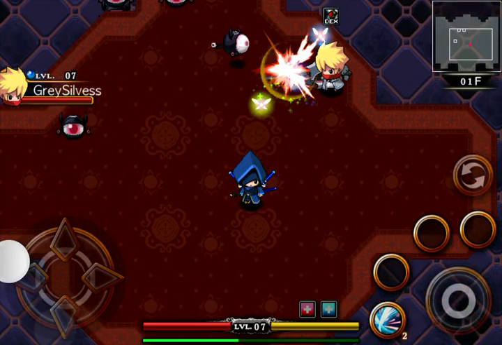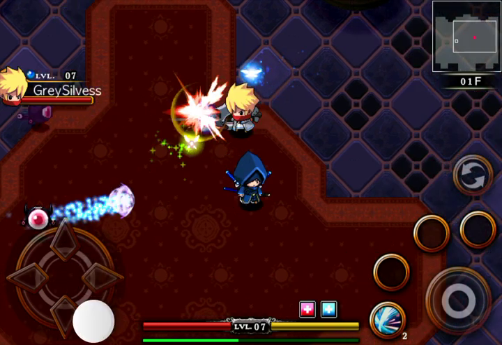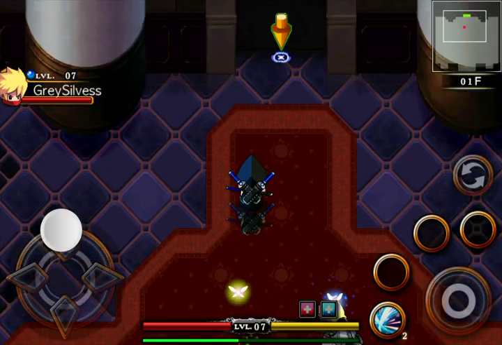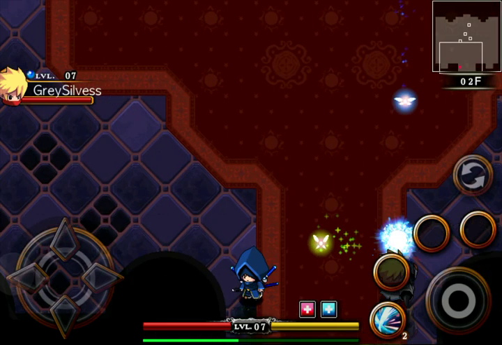So you see, he'll just kill. Look at his stats for level 7. 50,000 for each shot. So all I have to do is hide in the corners and he'll take care of them all.